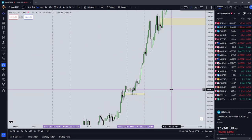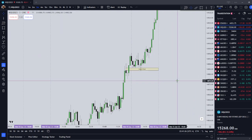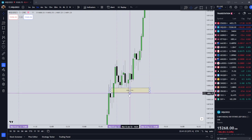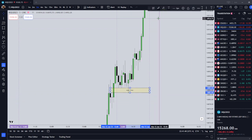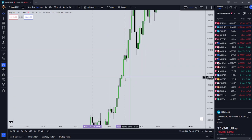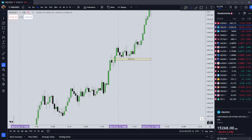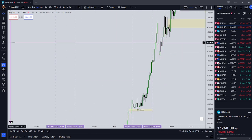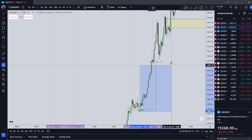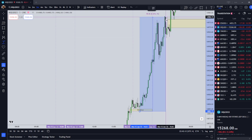Moving back to Monday. Monday PM Silver: just prior to the setup time, we had this sell-side inefficiency form. During the setup time, price comes and trades back into that inefficiency and then targets liquidity much higher. If you got in on this PM Silver Bullet and you're trading a top step account — you need to be out by the time the cash session closes at 1600 — you're looking at 80-90 points. That's a lot of money.